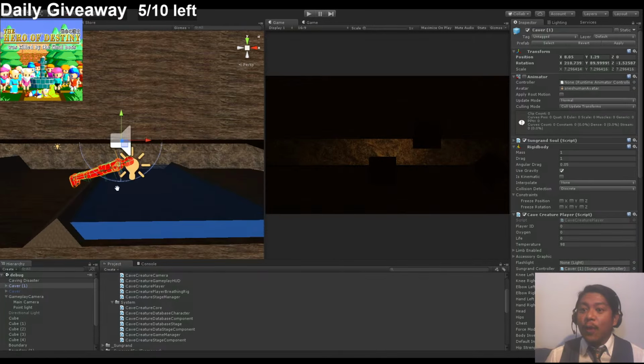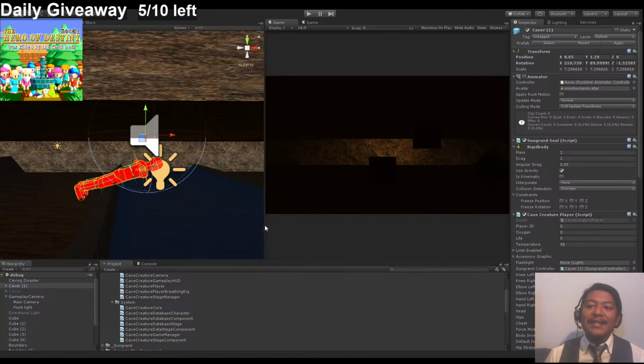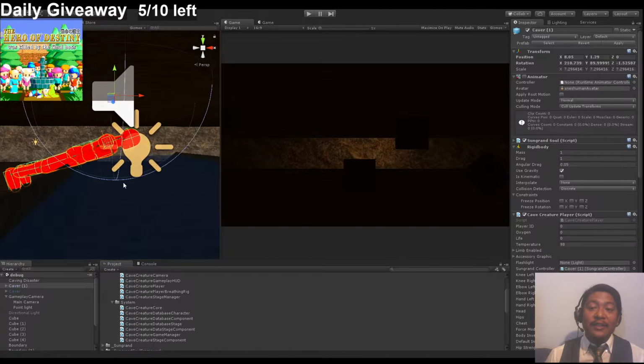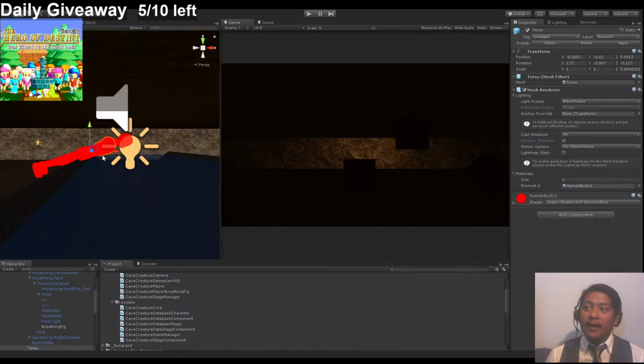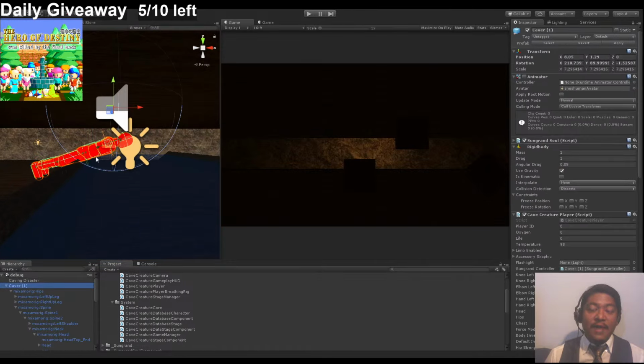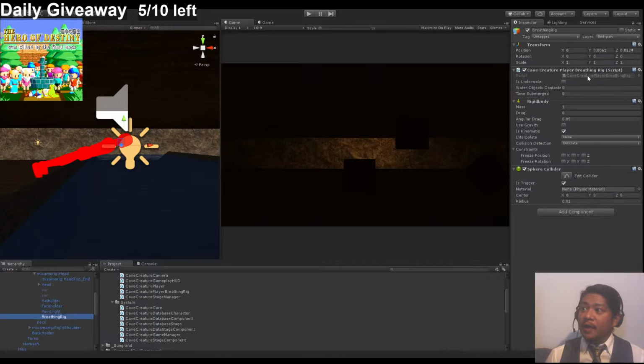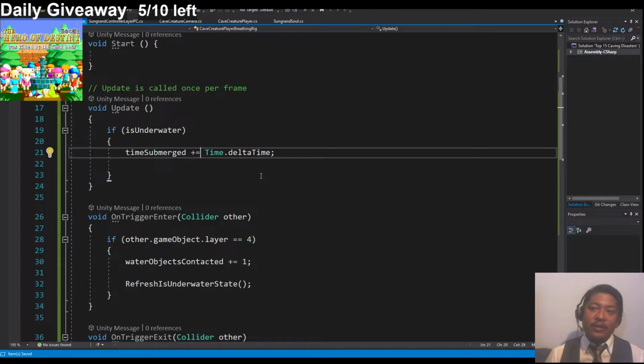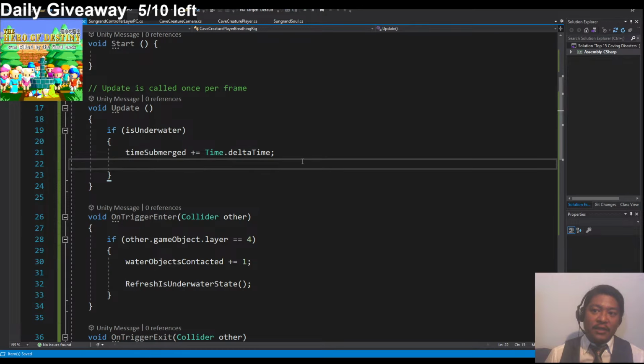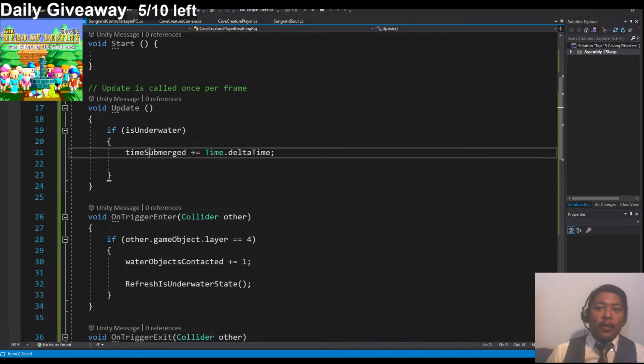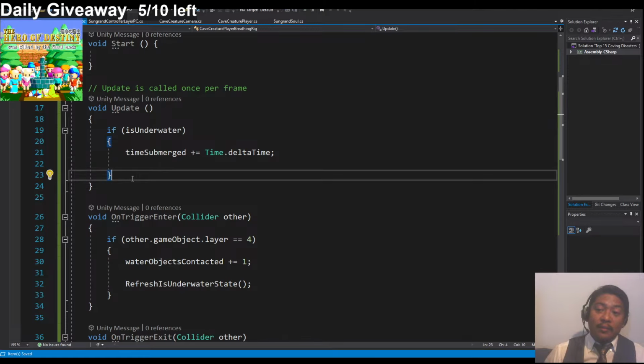Okay, so what we want to do, we need some kind of feedback, right? So eventually we will have it respond to the time spent underwater. So let's just go ahead and put in some test logic in here. This is a driver and a stub system. A driver and a stub is a design philosophy for programming where you put in placeholder logic so you can come back and add more later. So we're going to do a driver and stub logic here.